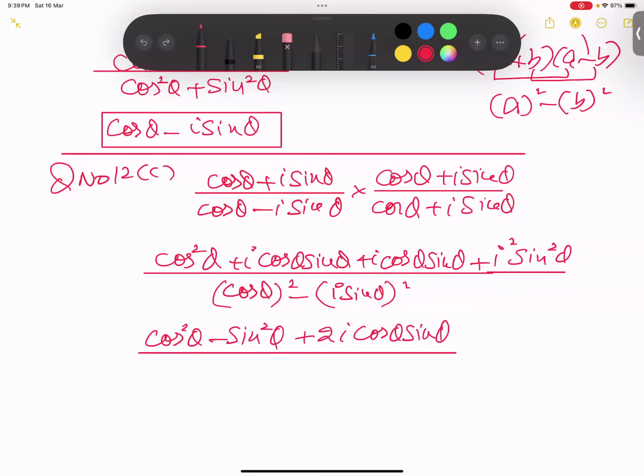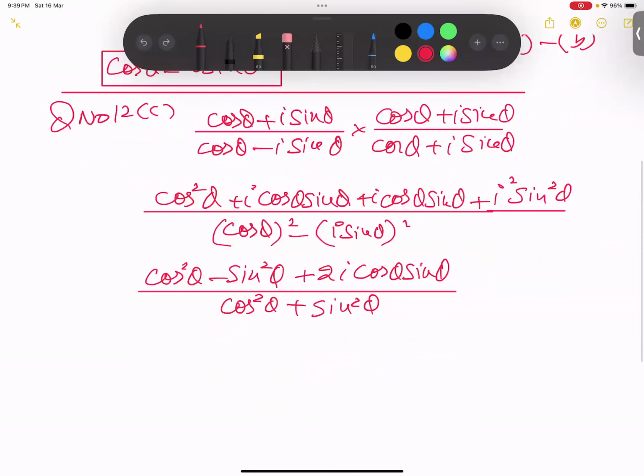Down, square of cos, I get cos square theta. Square of iota gives you iota square, which is -1, minus into minus is plus. Square of sine gives you sine square. And you know very well this is 1. So no waste of time, simple. Leave it. And this is my cos square. Yeah, if you leave it here, full marks. But sometimes he says no, convert it further.